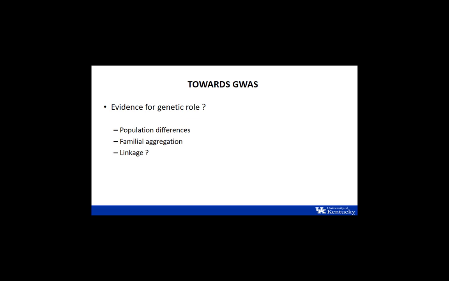Thinking about going towards GWAS — you saw a great example with APP this morning. Why do we think genetics plays a role? We might see differences in populations that have unique histories going through generations of meiotic processes of recombination, of flipping the coin and passing a grand maternal or grand paternal chromosome. Familial aggregation was mentioned — things that aggregate in families, possibly due to genetic predisposition. We talked a little bit about heritability, trying to parse the environmental and genetic pieces. And then linkage.